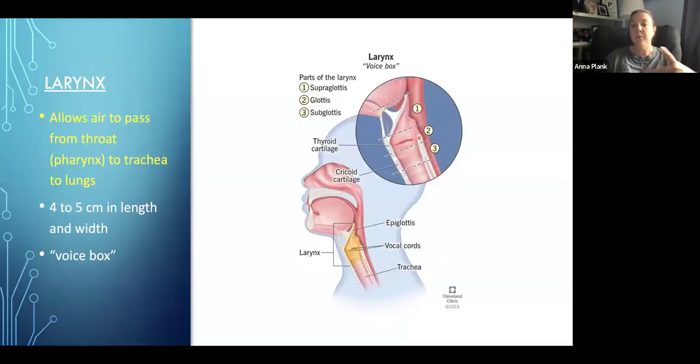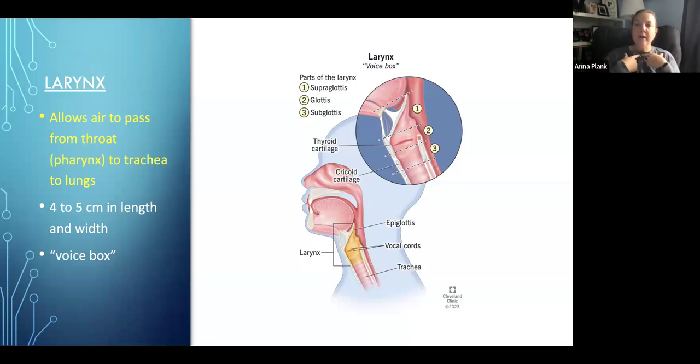So after watching those two, you understand that the larynx is an area where, as the air goes through, it vibrates the folds of the vocal cords. And that's what produces our sound. It's divided into three different areas: our supraglottis, our glottis, and our subglottis, right? Those are the different components that make up our voice box, or our true vocal cords.